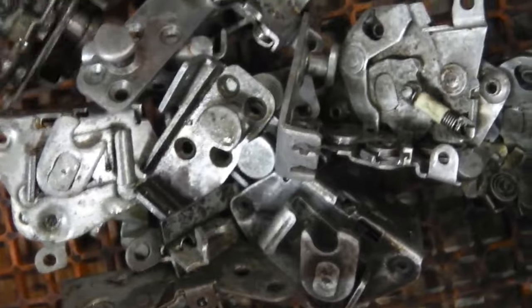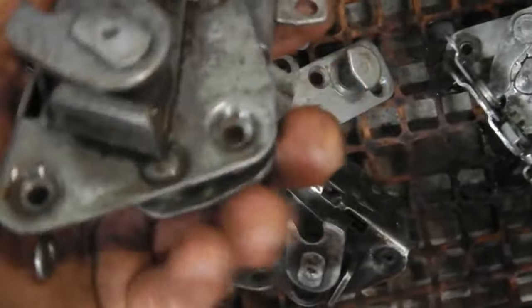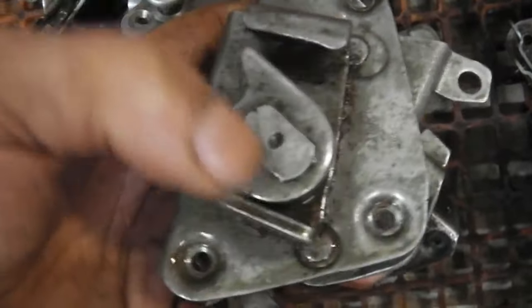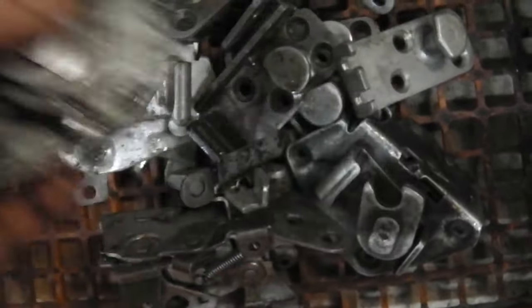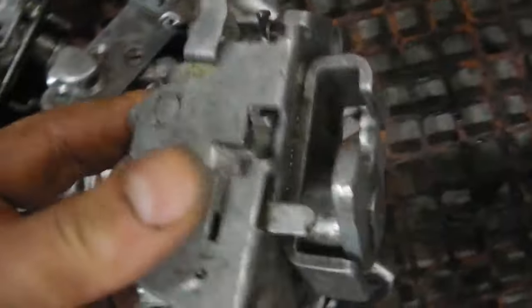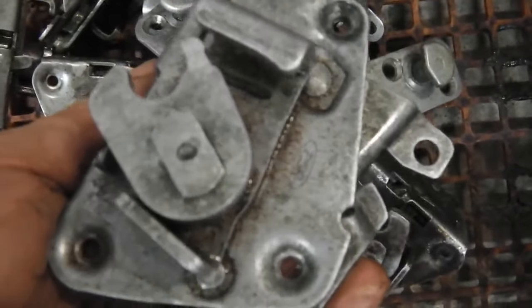But we're going to clean these up now and finish off. I just want to get the worst off. Now, I'm going to get my shot blaster to just do the face, this bit. You don't need to do the back. And that just gives it an extra touch, just if there's any corrosion the tumbler can't get off, but it does get off virtually everything.